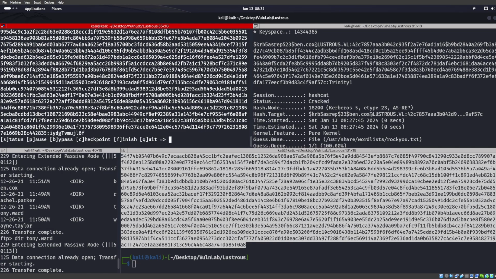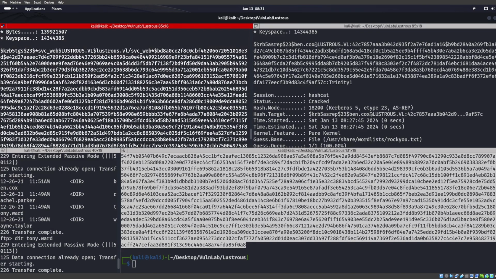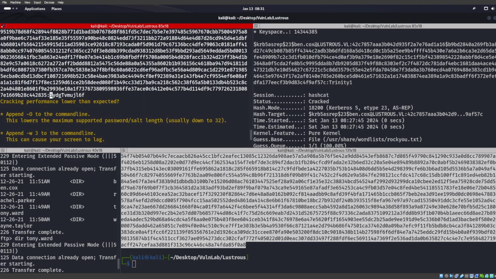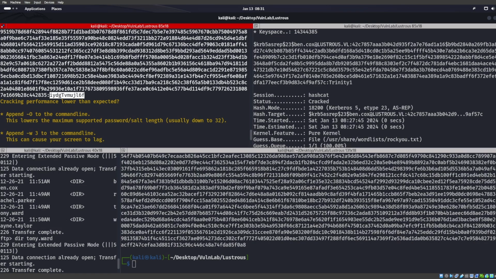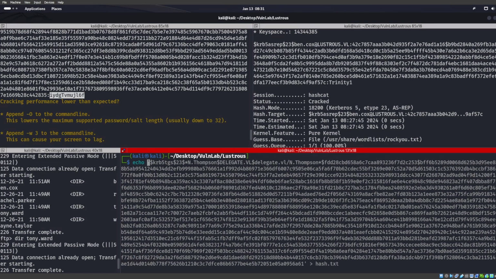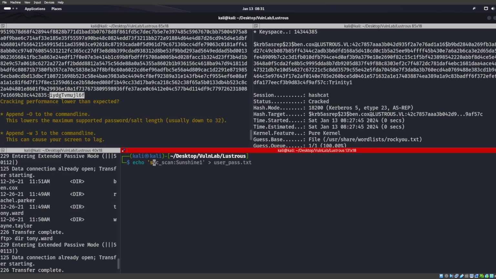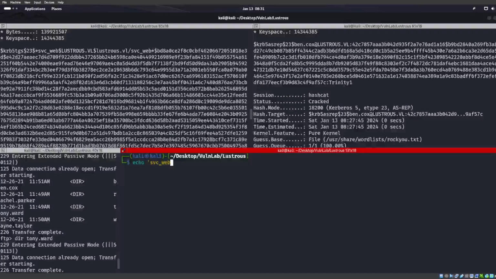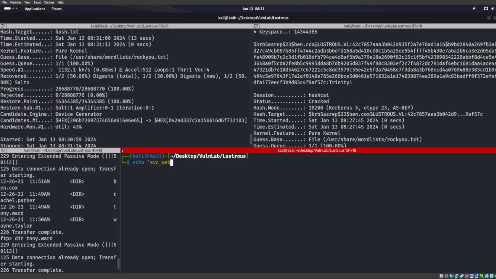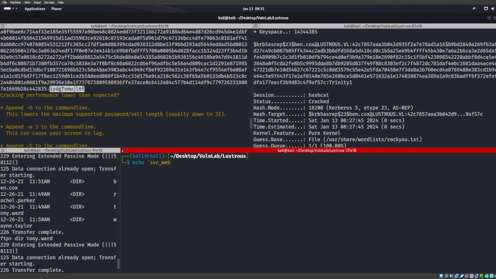So we do have one password. And who's that for? It's for service web. Awesome. So let's go ahead and echo service web. This is very OSCP-like so far. So if anyone wants to do OSCP, this box is, from at least what I've done on it, very OSCP-like. We'll put that also into user pass.txt.